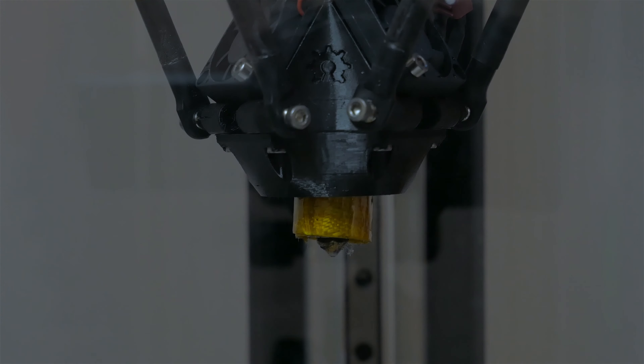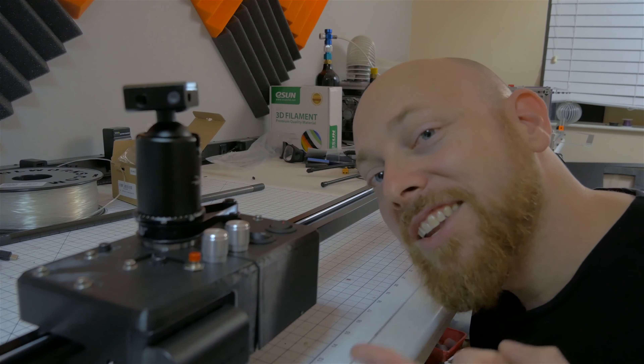The extruder itself has been pretty good, although it had its share of problems right at the beginning. At one point I thought I had shorted it out — it turned out just to be a connection problem in the control board — but in the process of taking the whole thing apart I actually did short it out, so I had to rewind all the coils on the nichrome wire. Once I got it back together it's been working well. One common problem with some of my designs is serviceability — if I wanted to change the tip on the hot end, it's kind of a pain. That's something I need to consider more in future designs.